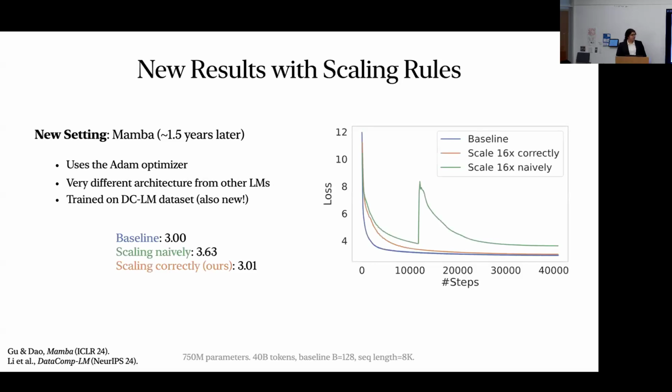So we get a plot like this. Here our blue line is the baseline, and you can see that we reach a loss of 3 by the end of this rather short training budget. Now we scale the batch size by 16, which means that we finish 16 times faster, wall clock-wise. When we scale that naively, we see that the resulting performance of the model is much worse than the baseline. So even if you finish 16 times faster, it wasn't worth it, right? Because if you were okay with the model with that loss, you could train your baseline for a very short period of time. But when you scale correctly according to the theory, then you see that this works and we're able to get very close to the loss that the baseline has, which is within the natural variance of training.